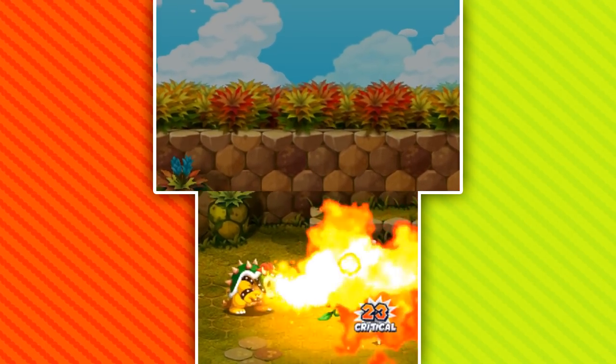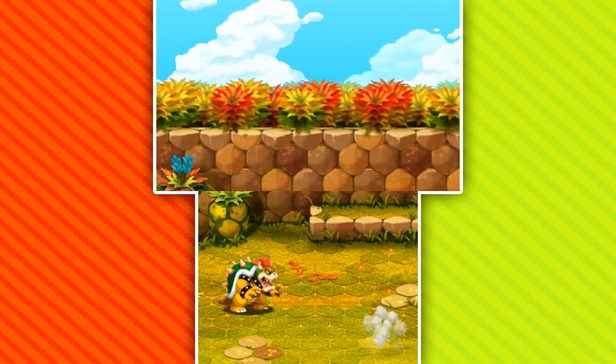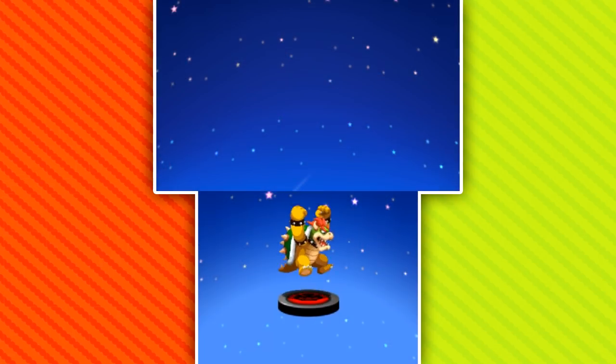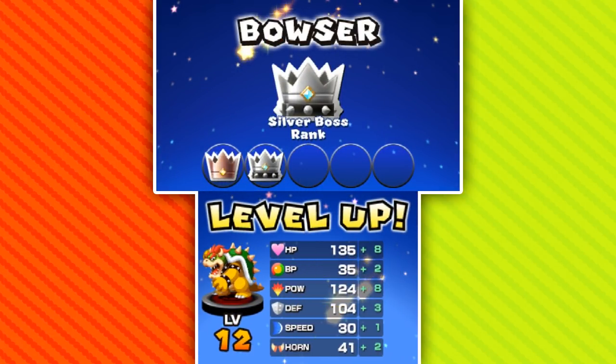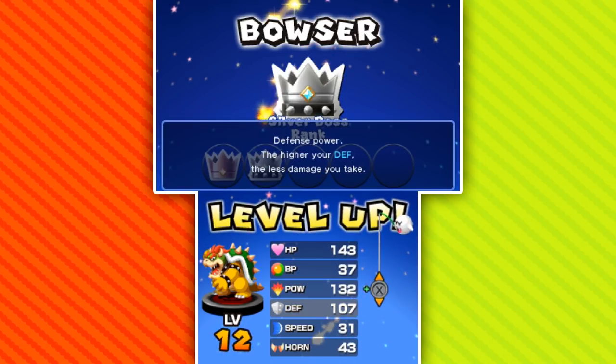Whoop, that's decent. That looks like it's gonna be another 75 each, and that's plenty enough to take them down. So that should be 150 experience this time. Definitely enough for a level up. Looks like it. Okay, Bowser, you are level 12. Man, it's been going by super quick. And with all of that, we got something we wanna boost.